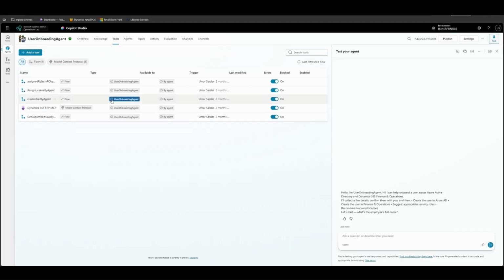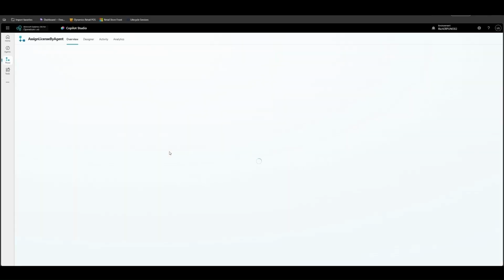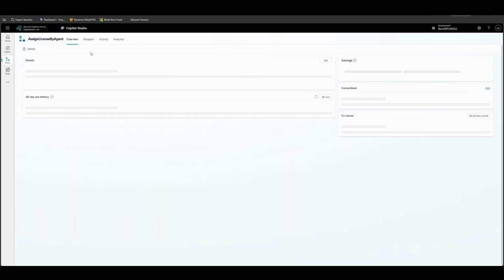So if I go quickly to the last flow, which is for when the user selects a license queue, and then the step is to save that license for that user.